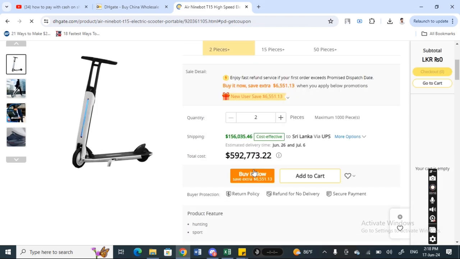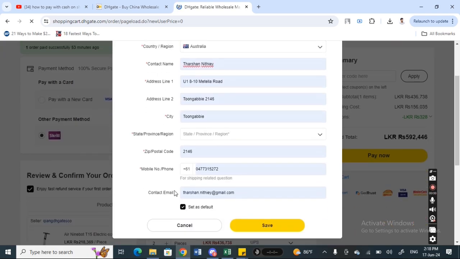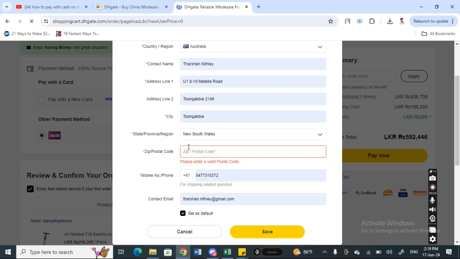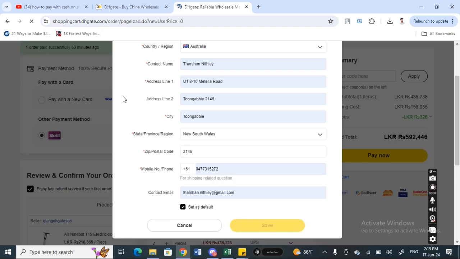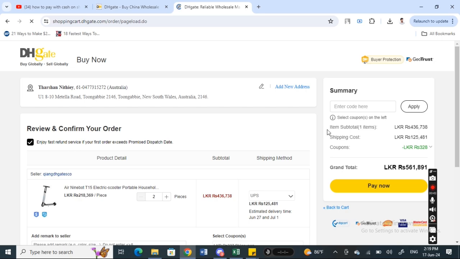So for example here, I'm going to add this to my cart and then go to the checkout page. Okay, so I'm just going to plug in a dummy address, so I'll just use this. Okay, so that's fine. Hit on save. Okay, so once you plug in the shipping address and all those things, we get to this payment page here.